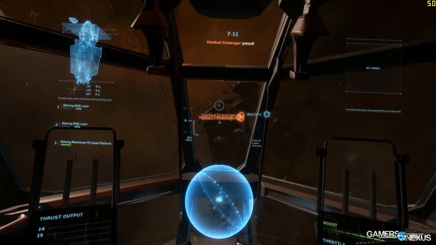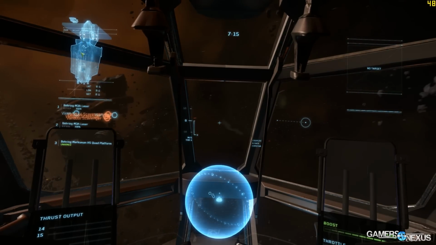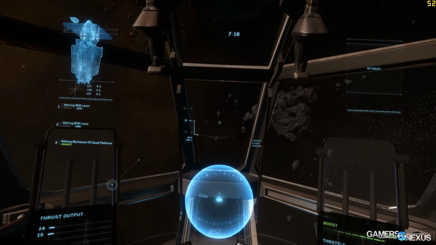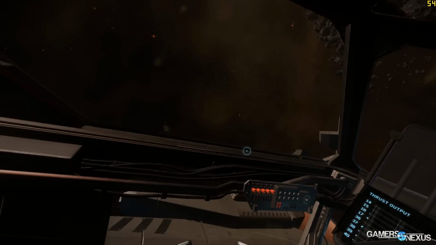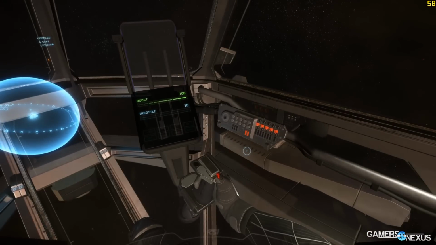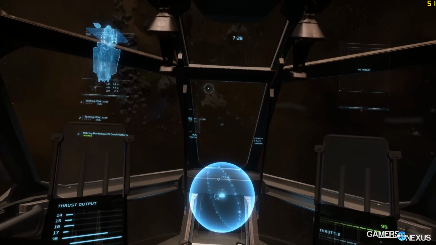But if we hit tab here, you can see that we release the cursor and can move around freely. There's nothing to interact with right now, I believe. There we go. It is supposed to allow you to free look, which is pretty cool, especially once we start getting into multi-ship combat and things of that nature. So let's get back into the fight here.